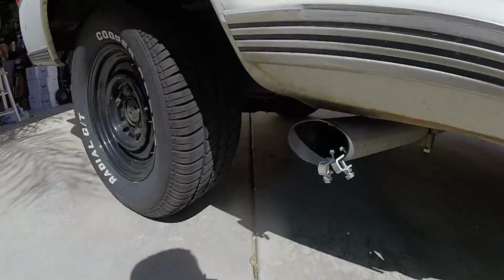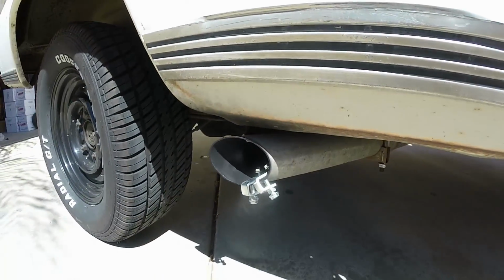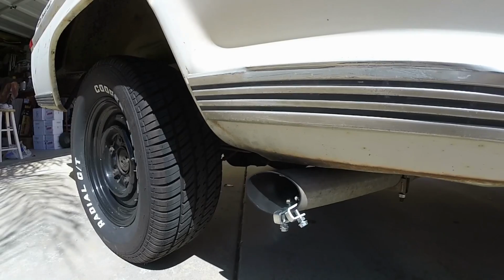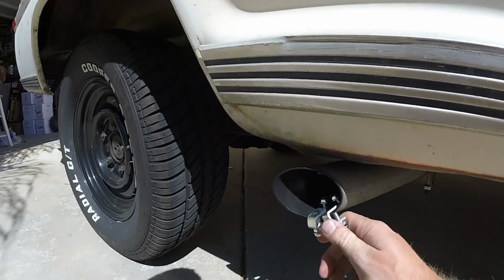Okay. All right, so I remounted them. I hope you guys can see that in there. They're pretty much stacked next to each other. I don't know. Chris, go ahead and try it again. Because we can hear them. I know we can hear them. Ready? Yeah. I hear it.